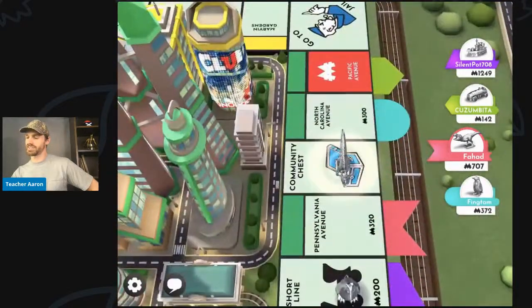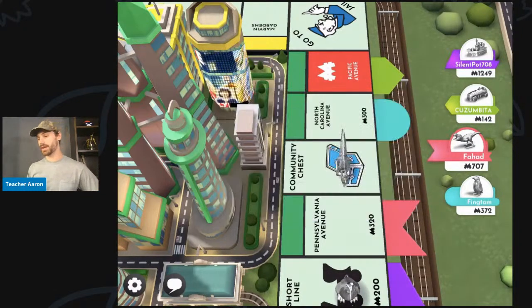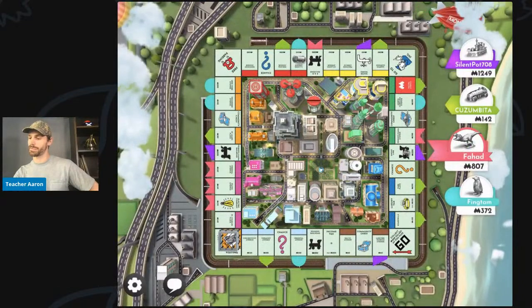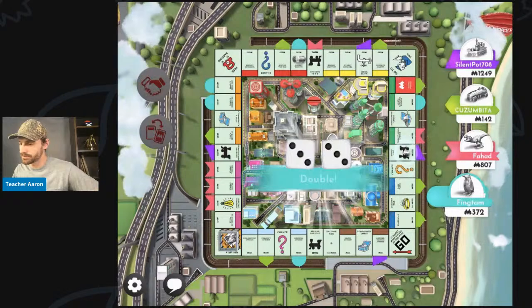Ooh, community chest. Let's see what it is. Receive an inheritance. Collect $100. Okay, that was pretty good for Fahad. It's my turn. Let's see what I can do.